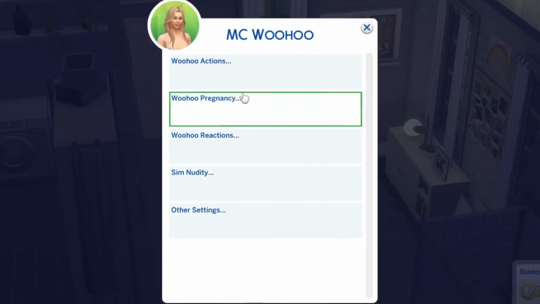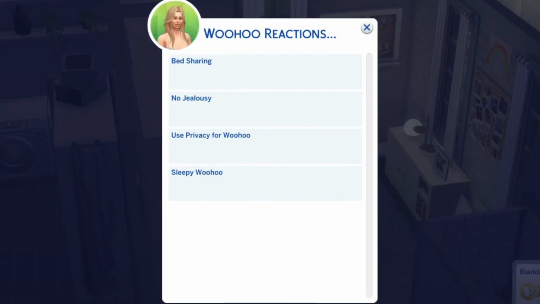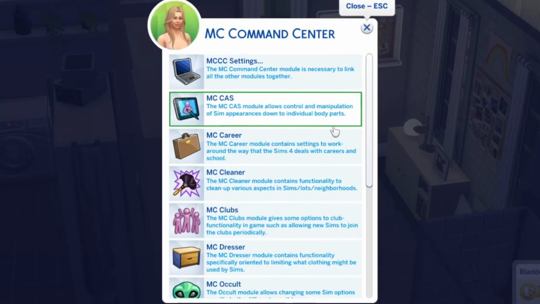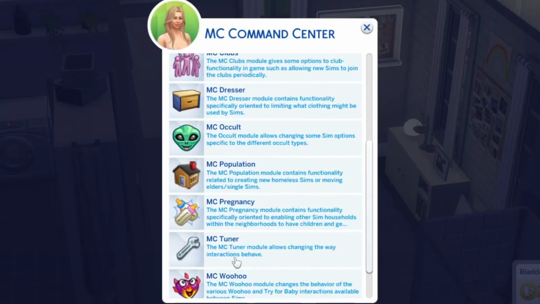And then for Woohoo reactions, I just have one turned on, and it is bed sharing, and this allows your sims to sleep in the same bed as literally anybody, because before your sims could only sleep in the same bed if they were siblings or mother and father, mother and child, or father and child, or they were married or in a relationship like boyfriend and girlfriend. So I was not having that, and I changed it so now friends can share a bed, everything like that. And I have one more, but I exited out of it.